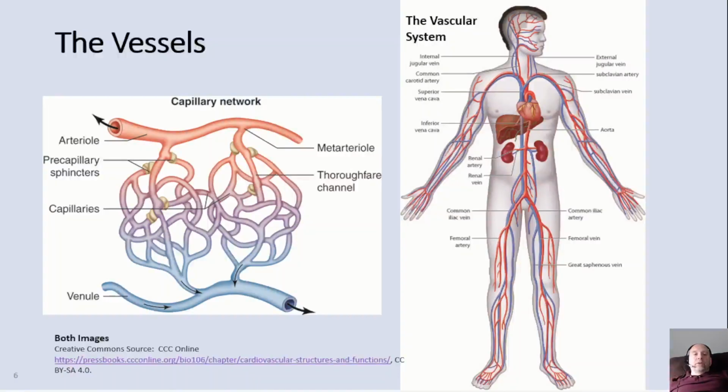When deoxygenated blood is pumped from the right ventricle into the pulmonary circuit, it goes through the pulmonary artery and into the pulmonary capillaries in the lungs. This is where oxygen and carbon dioxide exchange takes place. The oxygenated blood returns to the heart via the pulmonary vein. So regardless of whether we are discussing the systemic or pulmonary circuit, arteries always go away from the heart.